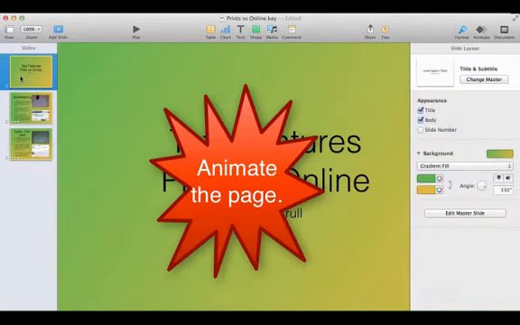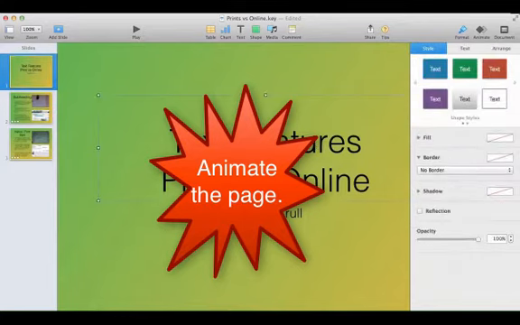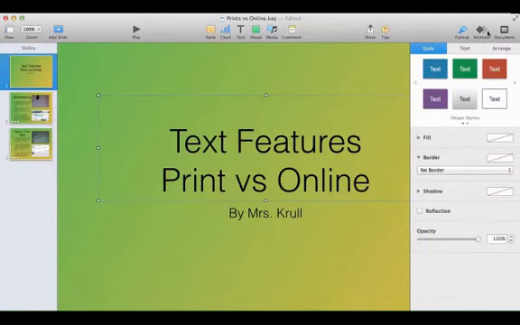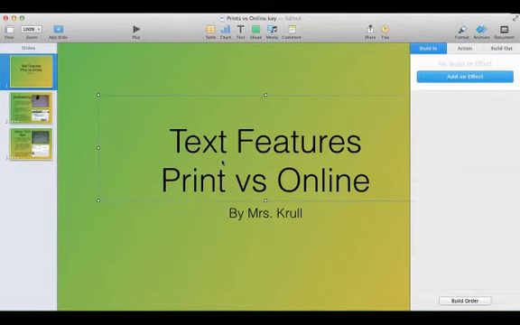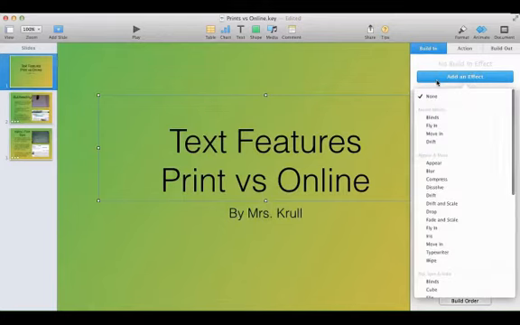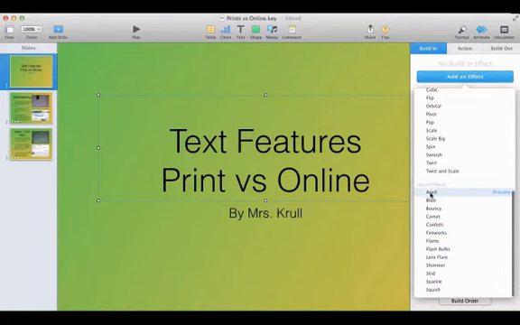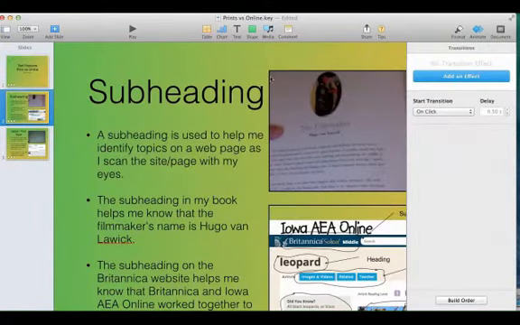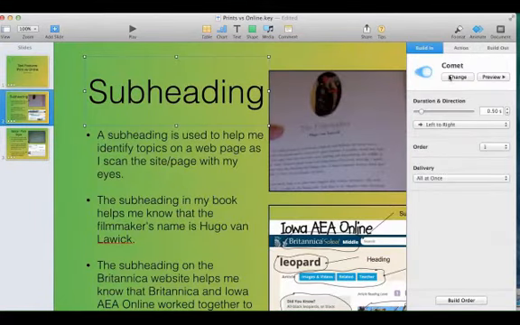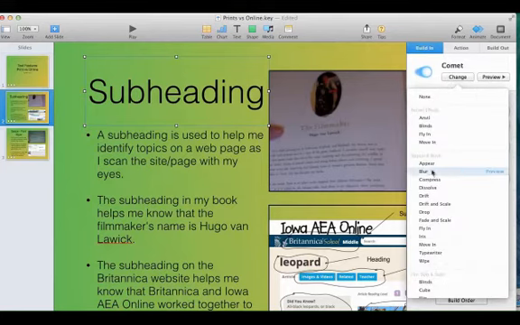After you put a border, then it's time to animate. We'll go up here and we'll change to animate. We're going to animate the titles. I'm going to pick the same animation for each title on each page. So our build-in. You have all kinds of choices. You can play around, pick what you want. Yeah, that works for me. I'm going to do that for each one. So that was anvil.